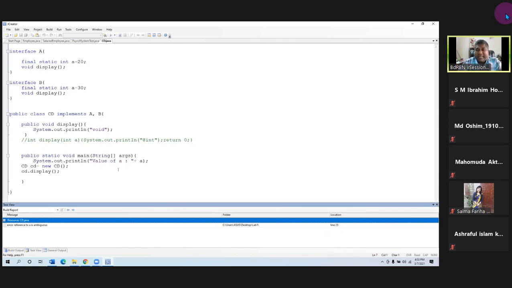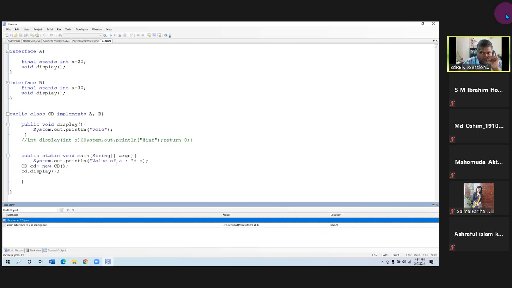But the ambiguity is there when you are using two implements together, with the variable. With the method, that problem is not here. That's why multiple inheritance is possible: although we have the same name method, whichever one we call, no problem.